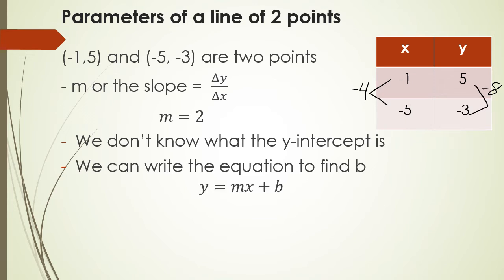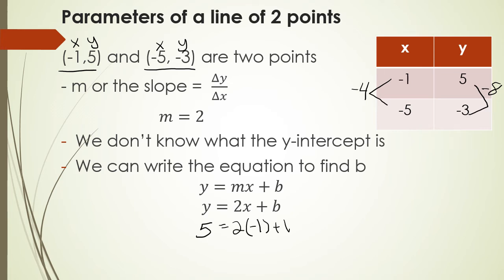So in this equation, I have the value of the slope, which is 2. And all I need to do is to use this equation to find the b value. Now I have 2 points here that satisfy the equation. These 2 points are 2 solutions for the equation. Each one has an x and a y value. And it doesn't matter which point I use to find the b value, it's going to be the same. So I'm going to choose the first point. I have a y value of 5 and an x value of -1.